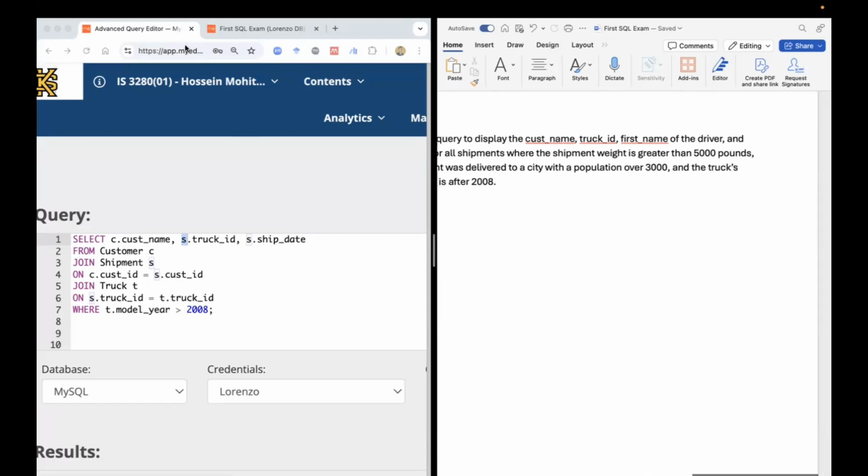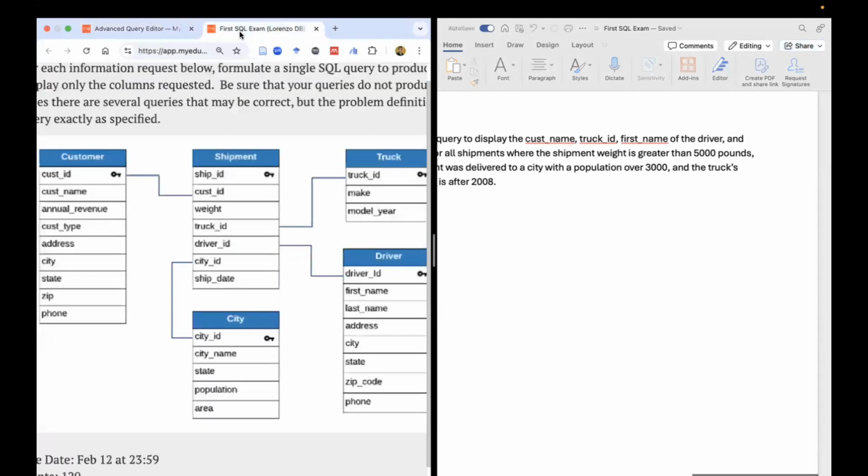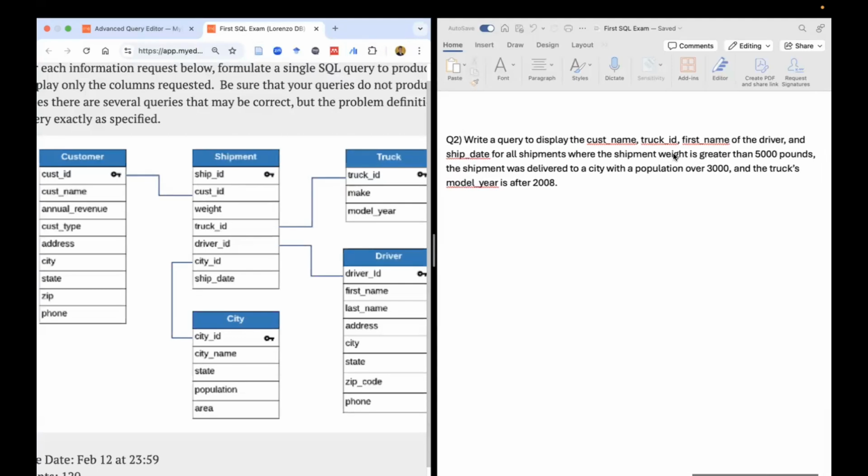So we are talking about the customer name. Again, we have to address the customer table. We are talking about the truck, so we have to address the truck table. We are talking about the shipment date, so we have to also address the shipment table.